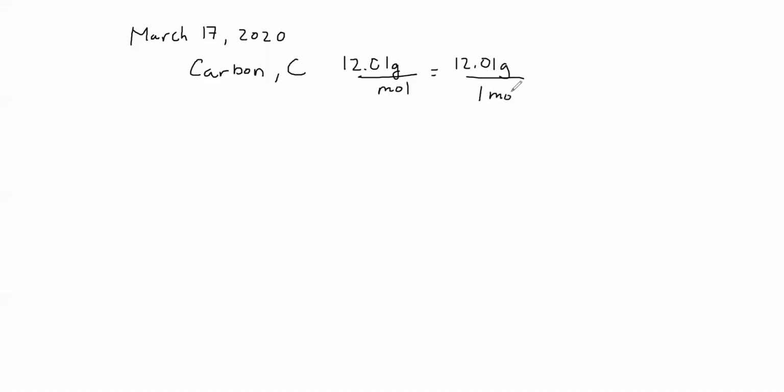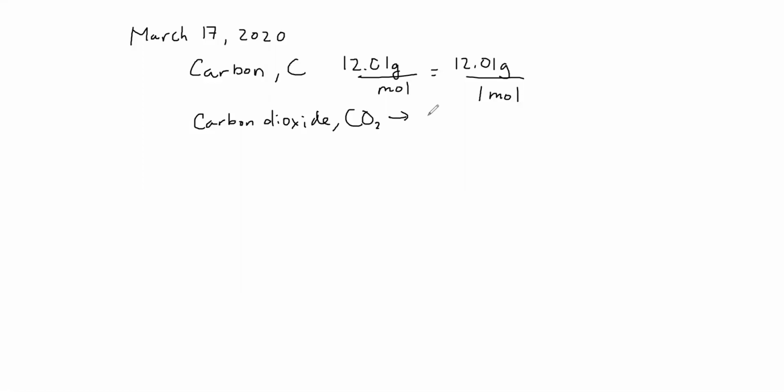per 1 mole. Similarly, this concept could also be applied to, let's say, a compound, and this compound we're going to use is carbon dioxide. Carbon dioxide has a chemical formula of CO2. Now, the only thing that's different between what I did initially with carbon and carbon dioxide is that now I'm dealing with two elements, I have to take both into consideration.